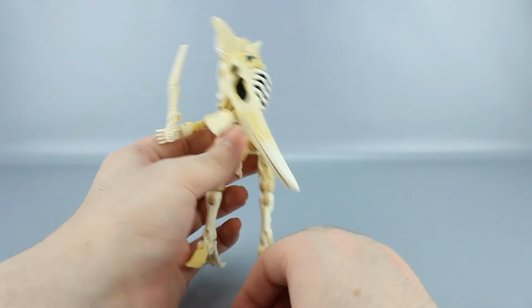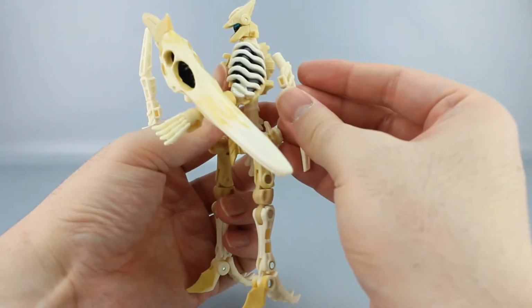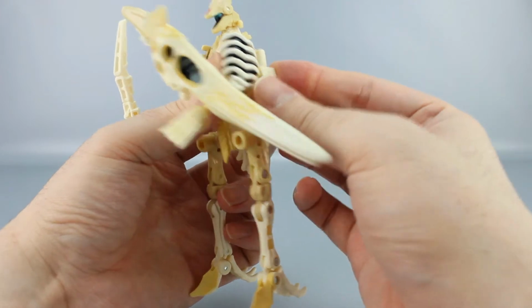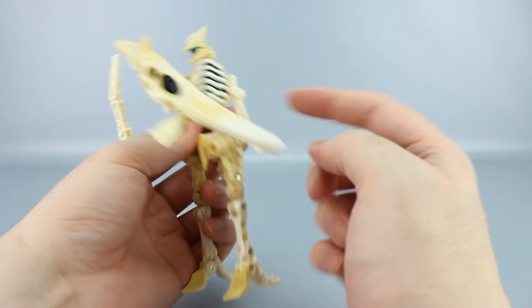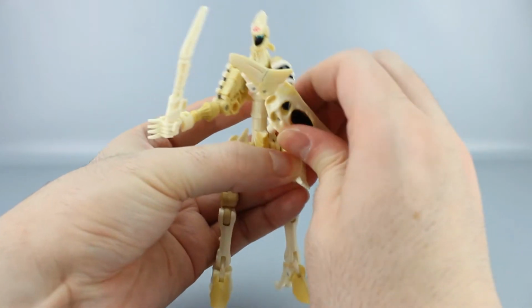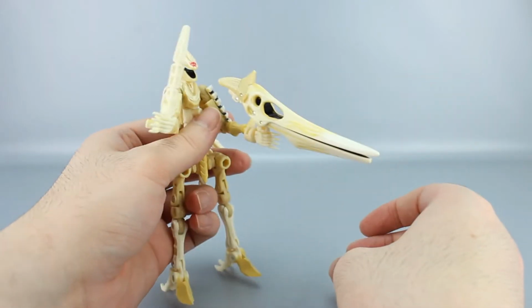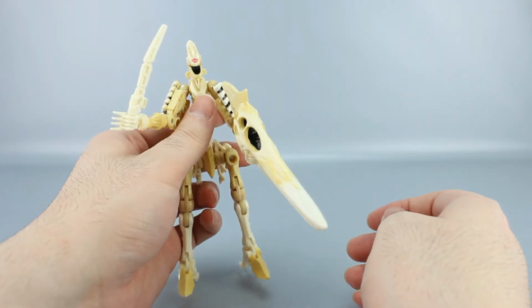So you got that. If you want, these don't hold on super well when they tab into the back though. They do kind of, but not super well. It's kind of loose. At least one of them on mine is a loose connection. So you got all that. I guess he can also hold the head as a whatever. I don't know what you call that.